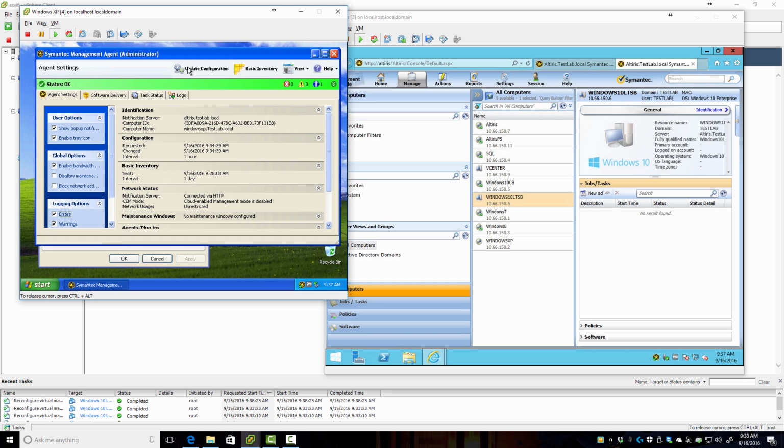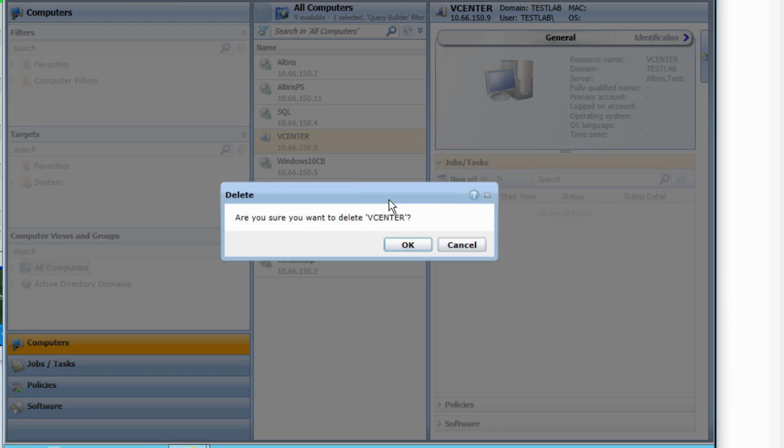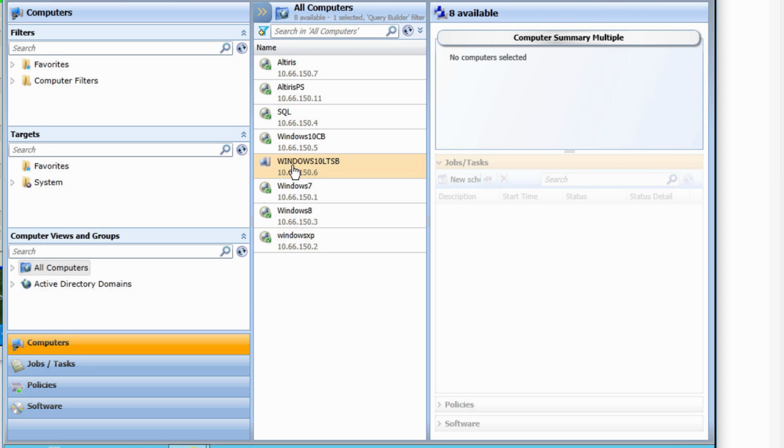But coming back to our XP box, I just brought it up and looked. I didn't touch a thing. I will update config, no new send basic. Remember, this needs a refresh. But look at this. We're good to go. vCenter is gone. Thought I deleted that. Let's delete that again.